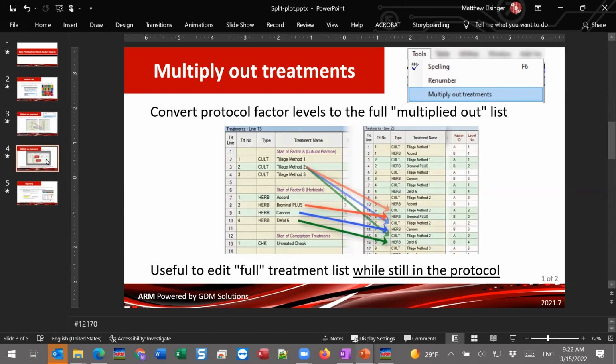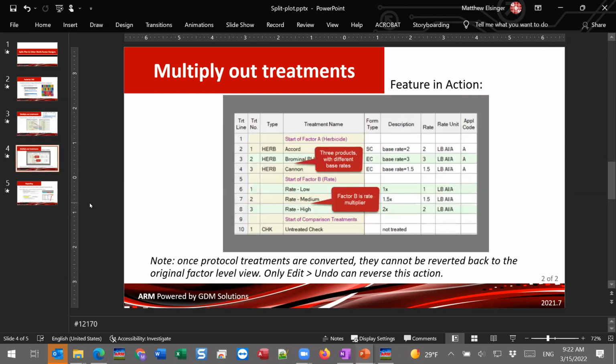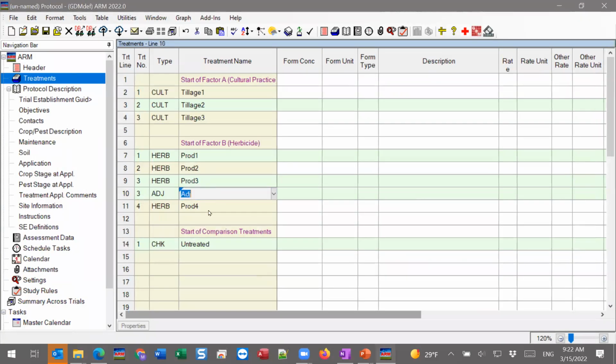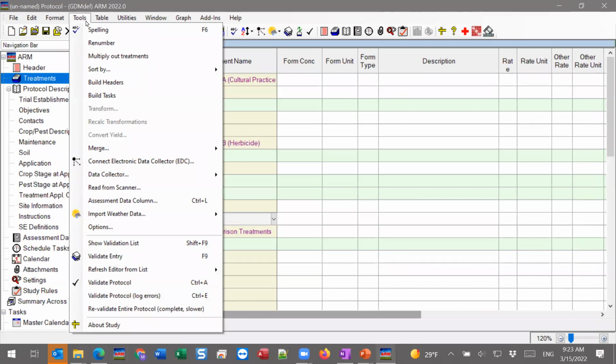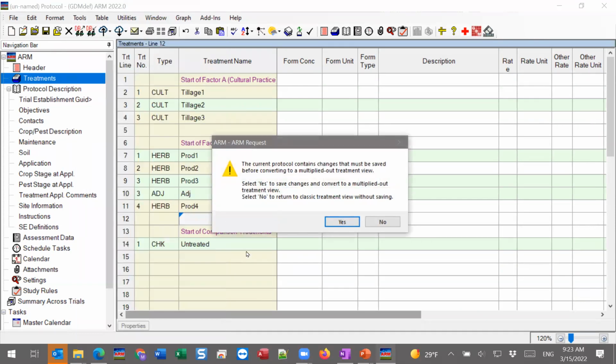So I've got a video, but it's pretty much going to cover the same thing we have here in ARM. So I'm going to skip over that and we'll actually do it here in this protocol. So under the Tools menu, there's an option to multiply out treatments. So when we perform this, it is kind of a major action in the study.